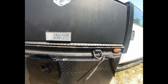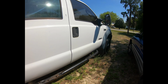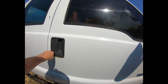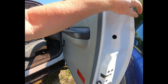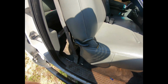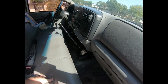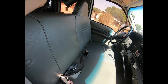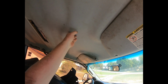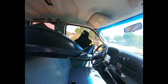Yep, there we go. I really haven't even looked in every one of them. I got the key for it, I'll open it up later. Of course, this is the passenger side. And I have not cleaned it out, so it looks a bit grody. This is the fender liner that I bought, waiting to go on. Seat is in pretty good condition. It probably just needs a cleaning. The back is good. Headliner is decent, with the exception it is missing the light. I have no idea where it went or why they took it out.